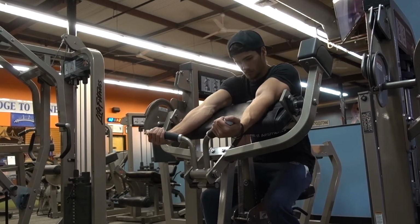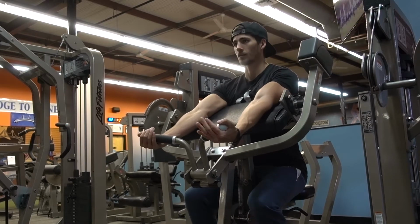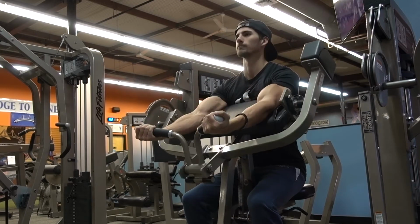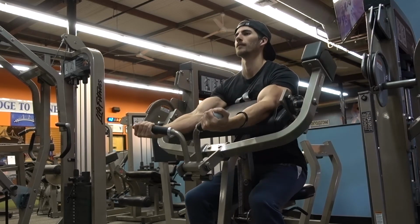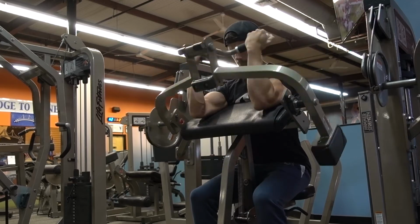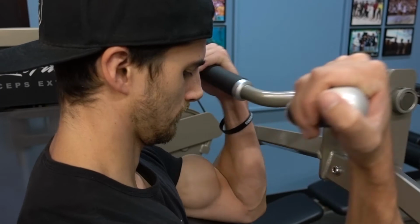I did a back exercise, and then I did a bicep exercise, and then I did a couple of back exercises in a row, then another bicep exercise, a back exercise, and more biceps. So I was kind of flip-flopping, going back and forth, just moving the blood around and making sure I got enough exercises in for back and biceps, but not doing all back at once and then biceps.